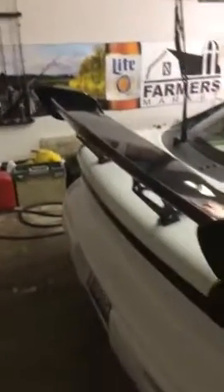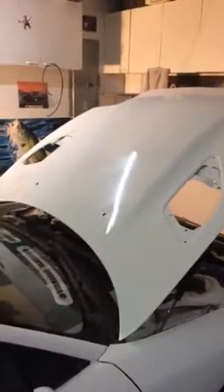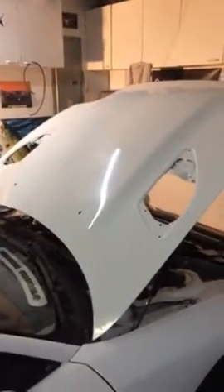Alright guys, you guys remember this car — part of painting the stealth. It looks pretty good, but I'm getting ready to put the vinyl on it. I had to wait for the hood to cure for several months before I could do anything with it. It's a pain in the ass, really. Might as well just repaint the car and be done with it, but I bought it and I'm going to use it.